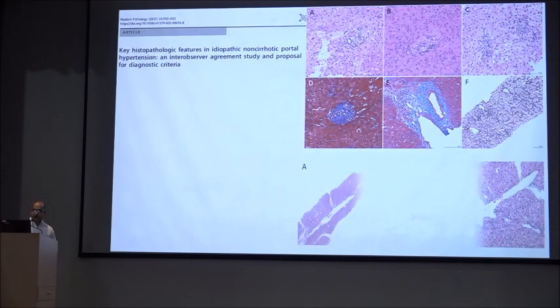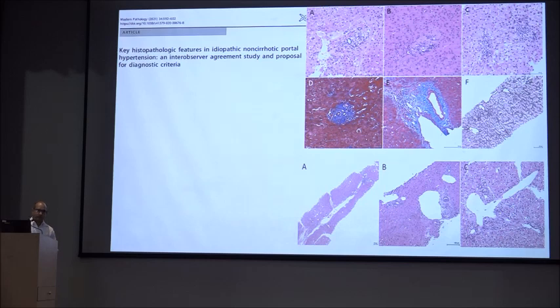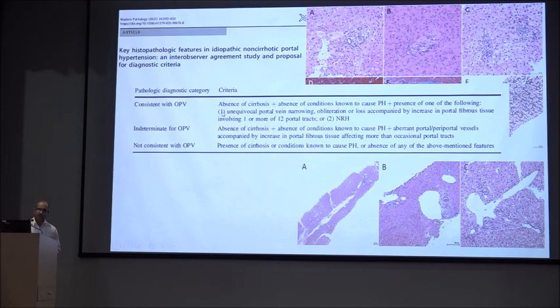To give some amount of objectivity, this is a recent study in Modern Pathology which highlighted that the spectrum of absence of the portal vein, slit-like lumen, or arterialized portal vein is a definitive obliterative portal venopathy. But if these are not seen, and only dilated aberrant portal venules are present, then we say it is suggestive or indicative of obliterative portal venopathy.